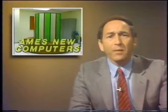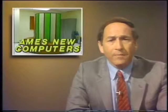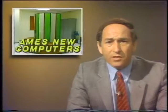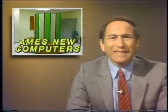Both machines are experimental. What may be the world's largest supercomputer center will be built at the NASA Ames Research Facility in Mountain View, California. NASA says the machines will be used to design spacecraft and study the universe. NASA officials say that within 2 years it will have supercomputers running 10 times faster than anything known today. If you like to run fast, Paul Schindler is back with a look at a program called Coach.